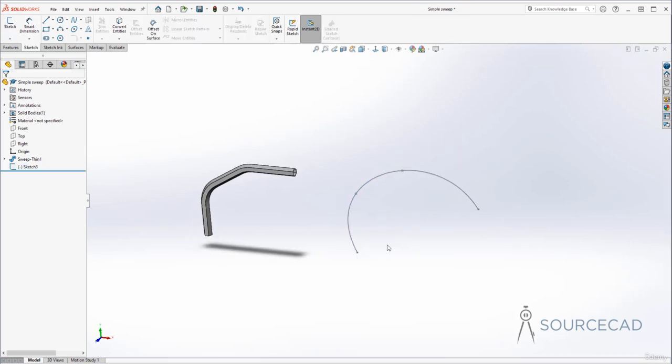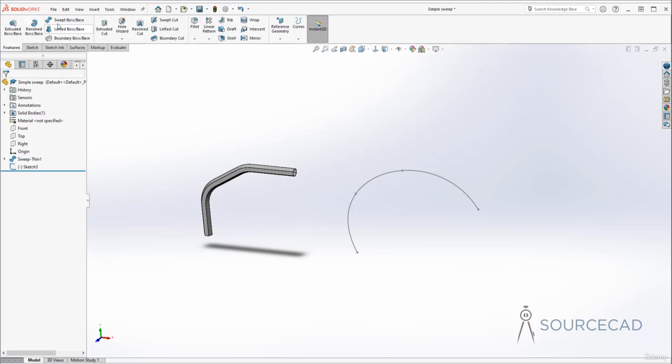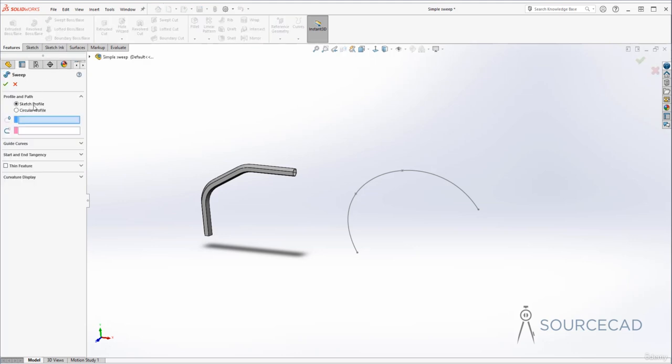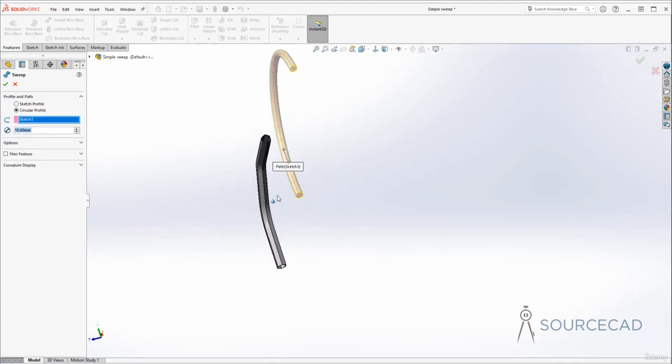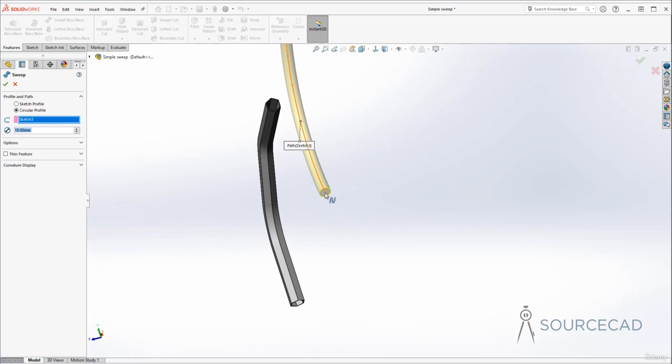If you just want to create a circular profile, then the sweep tool has a direct feature for that. So go to feature, go to sweep, and now instead of selecting sketch profile, select circular profile. And now we only need to select a path. So select this path, and automatically it will add a circular profile here where the center of the circle will be exactly at the point where this path starts. Also, you can see the diameter here, so that's 10. You can just increase or decrease that value here. So that's the diameter of the circular profile.